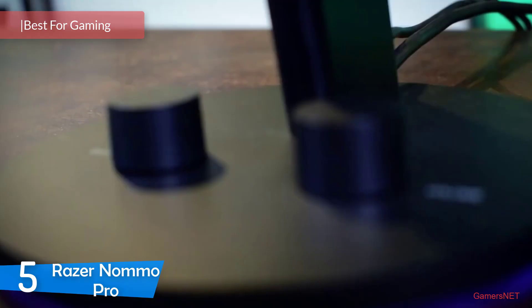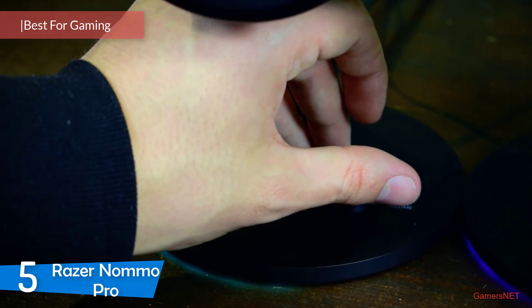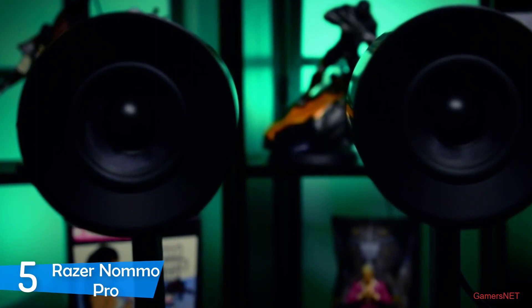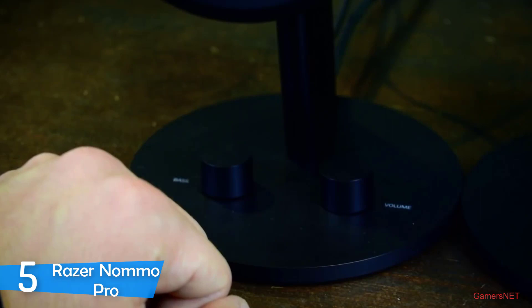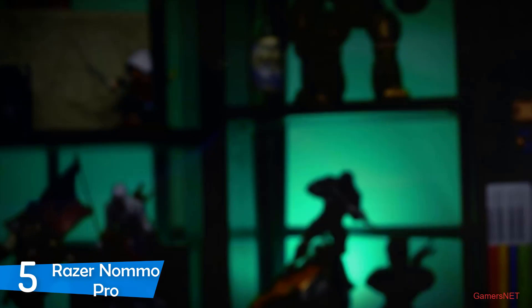At number five it's the Razer Nommo Pro. If you want the best speaker system for your computer you should take a look at the Razer Nommo Pro. This desktop set is one of the best. It may be a little bit pricey but it's worth the money because it delivers crisp and clean music performance and a powerful bass-heavy sound. This system can get pretty loud and the sound that this speaker delivers is just excellent. I would recommend these speakers to anyone who wants to experience excellent sound quality with a wide sound stage that has software and mobile accessibility. The design of these speakers looks amazing and the satellites have 3-inch DuPont Kevlar coated paper drivers and they make the sound smoother.